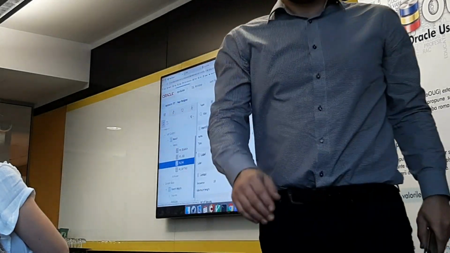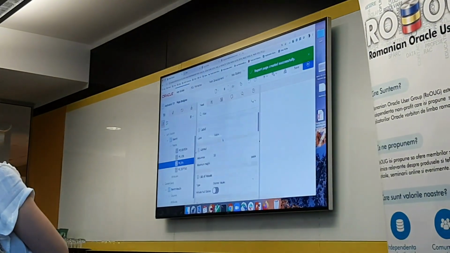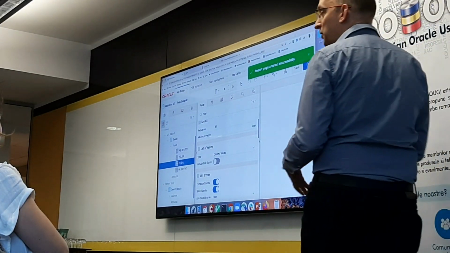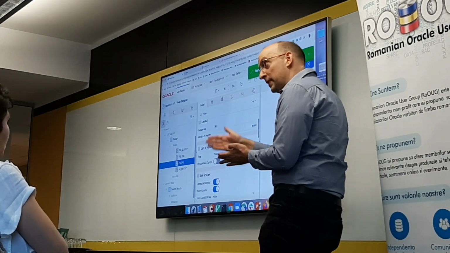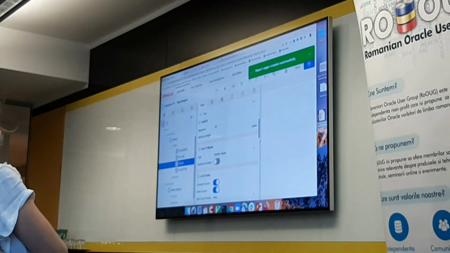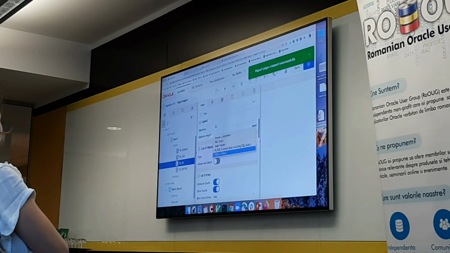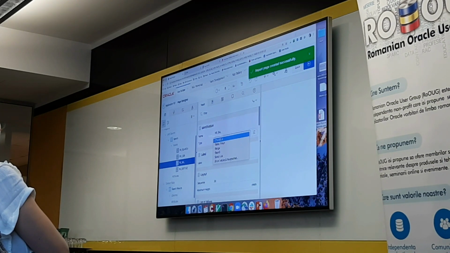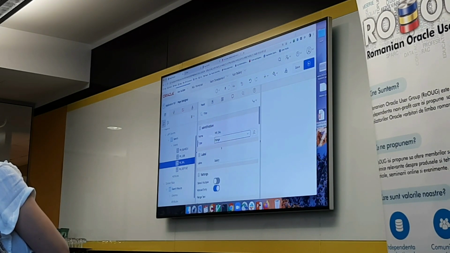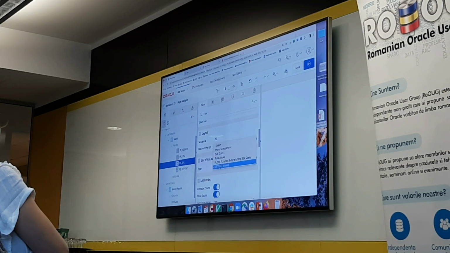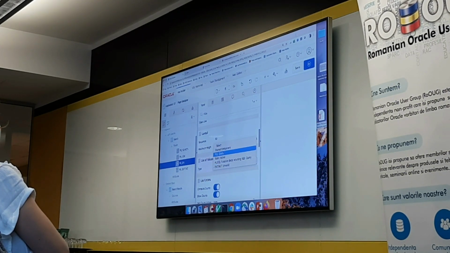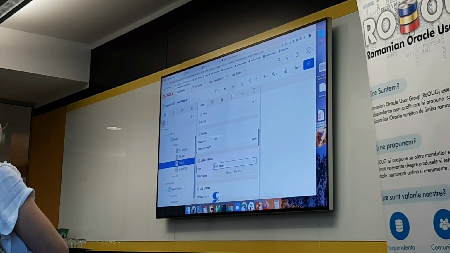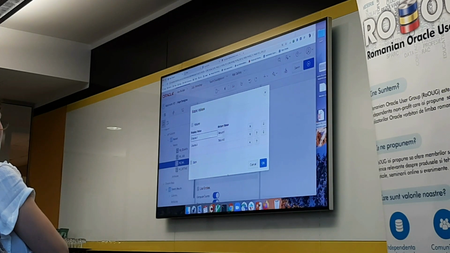So here we can see this is a checkbox facet, and currently the facet uses the distinct values list of values, so based on the distinct values in the table column. So what you can do here is first use another LOV, right? And you have the usual LOV choices here. And you can have different facet types, right? And we will use a range facet. And for a range facet, we need to use an LOV. You can't use distinct values for range. And so I will use static values here.